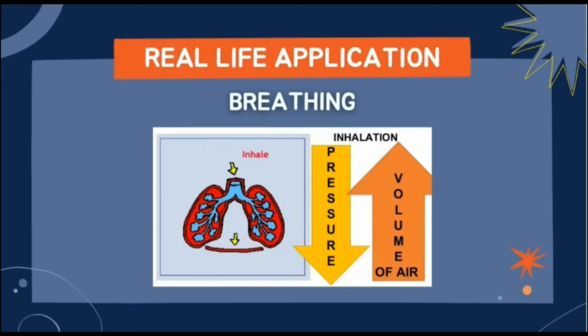Breathing. This situation can be explained by Boyle's law. When you inhale, the muscle inside your lung increases, which makes it expand more and decreases the amount of pressure exerted inside the lungs. When you exhale, the muscle inside your lungs relaxes, which eventually increases the amount of pressure. This shows the inverse relationship of volume and pressure in Boyle's law.